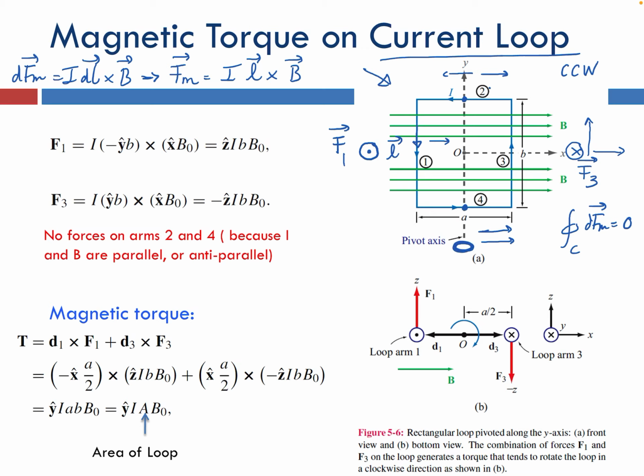But if this is a loop that can rotate about its axis, then these forces add up to a non-zero torque that will make this loop rotate in this direction, because the force on the left-hand side is pulling it out of the slide, the one on the right into the slide, so this will rotate in this direction. And if this axis is y, like here, and we take the cross products, we see that this rotation corresponds to a plus y torque. So again, follow the right hand rule, and a plus torque is this rotation. A plus y torque is if you look down on the loop from the positive y-axis, we will see a counterclockwise rotation of the loop.